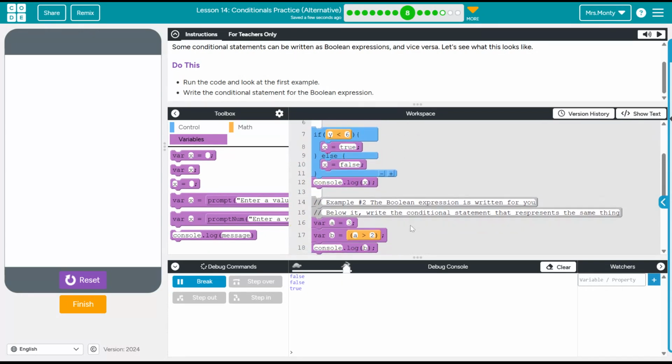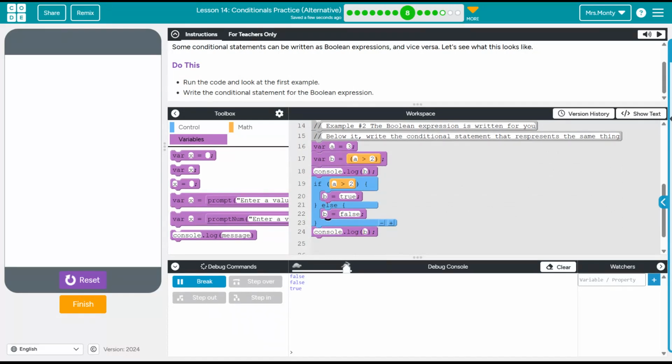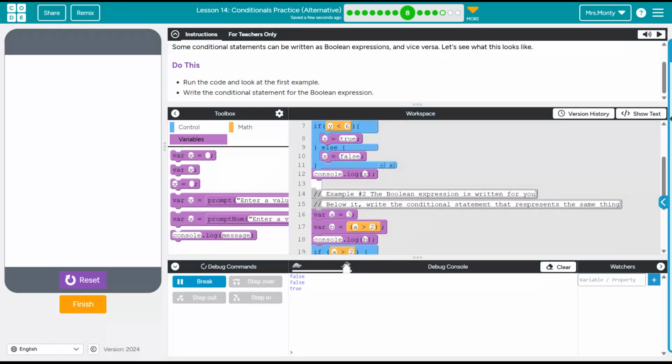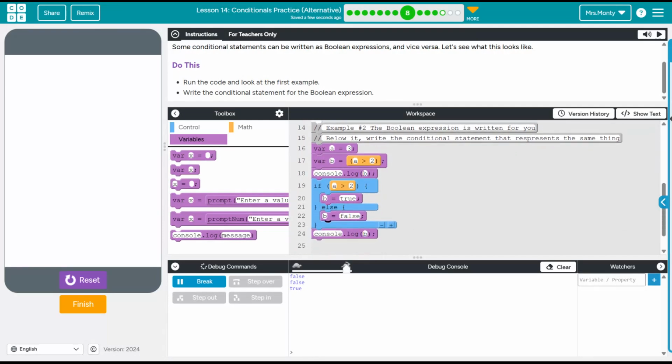All right, so we don't have to use quotation marks around them, right? Because this is just a Boolean value. All right, so it doesn't need quotation marks. It's treating it like math, essentially. All right, but this is just turning in, so lines 19 through 24 is a rewritten version of lines 16 through 18, right? It's doing exactly the same thing as lines 16 through 18. We're just putting it through a conditional instead.